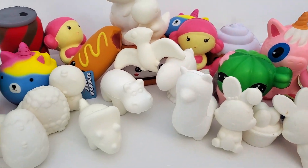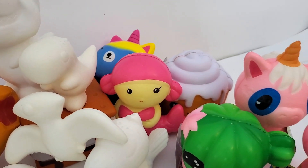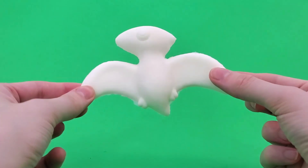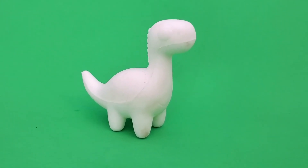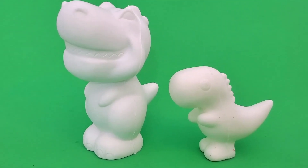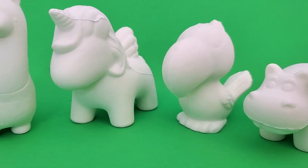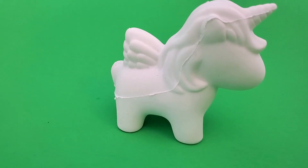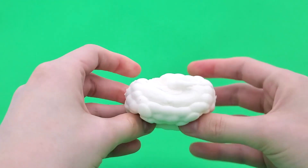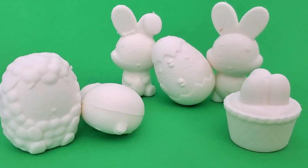To say I have a new and recent obsession with buying squishies is kind of an understatement — these are just the ones I've bought in the last month or two. I really want to know which squishy you like the best. I feel like the s'more, the soda can, and the cinnamon bun would all be great for Top Chef. I was shocked by how cute the dinosaur shapes were — I love their little legs, bodies, and hands. The two T-rexes together is really fun, and a hippo is not a dino but it looks similar in shape.